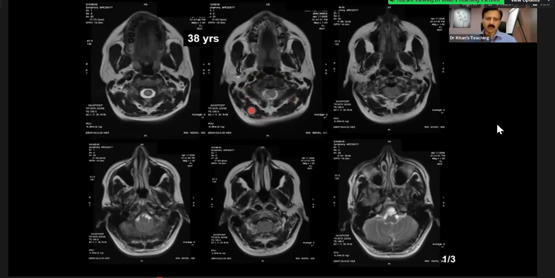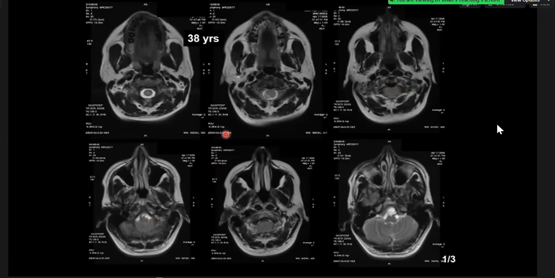So what is happening here? What is your impression here? You have picked up the finding very well. The cord looks a bit abnormal in that image. So if you see, the cord is here, something is sitting behind. If you look carefully in the next one, there is no CSF, and anteriorly is the cord and something is sitting behind.